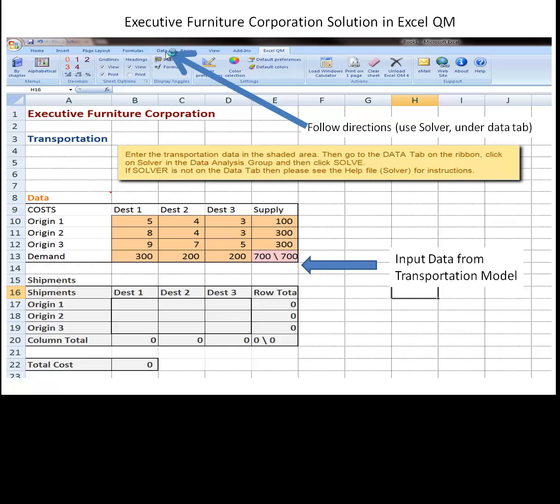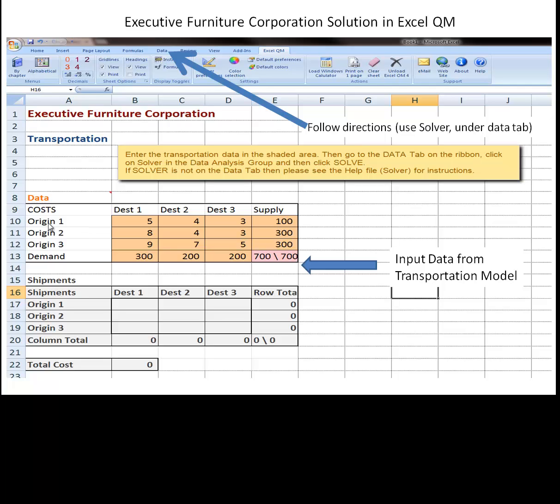And we're going to input our information. So here's what we know. Our origin is Des Moines, and our first destination is Albuquerque. It costs us $5 to ship.